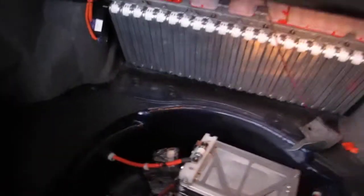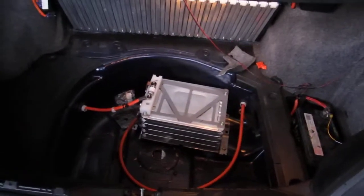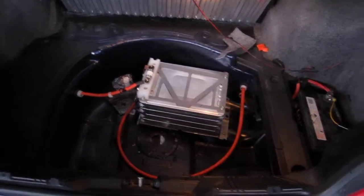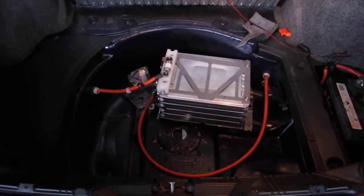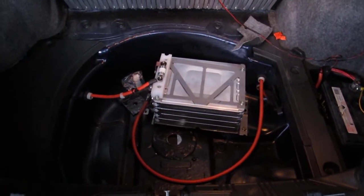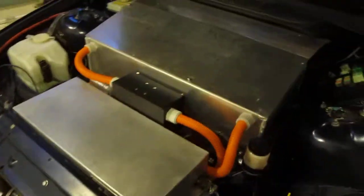So basically this boot is pretty much normal size. It's not really smaller. I've not got a spare tyre. I'm going to try and squeeze that in under the back seat. So that's more or less what I have. The motor I'm using is a Siemens motor. I've showed that in one of my other videos.